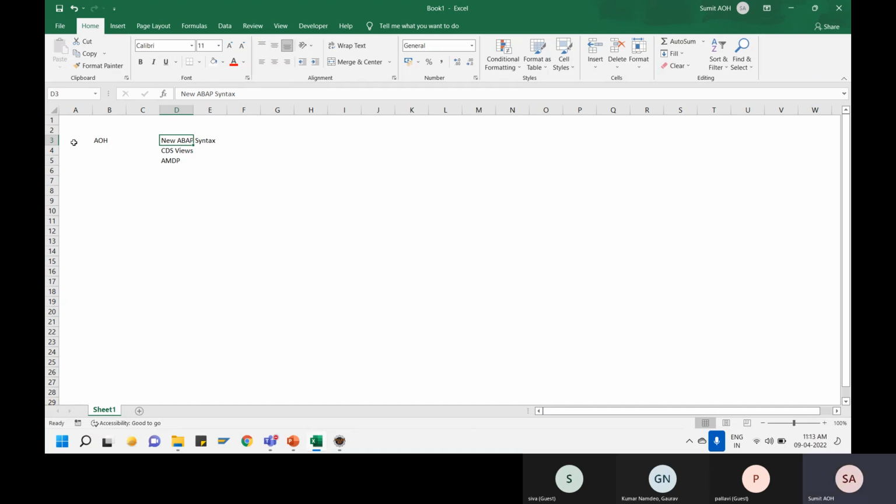So when I talk about the new ABAP syntaxes, or the CDS view, or the AMDP, something which is definitely very much supported in all of this is a versatile SQL statement, or I can say Open SQL syntaxes. So Open SQL syntaxes are there in all of them. Okay, so let's just learn something that we already know. We'll come to AMDP later.